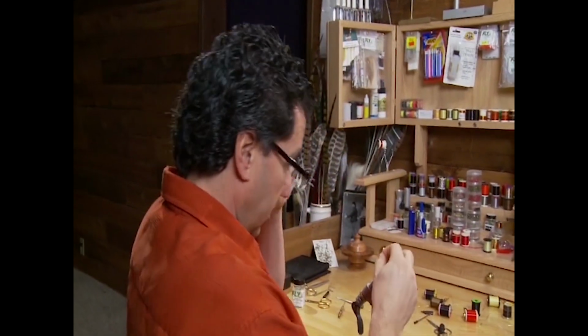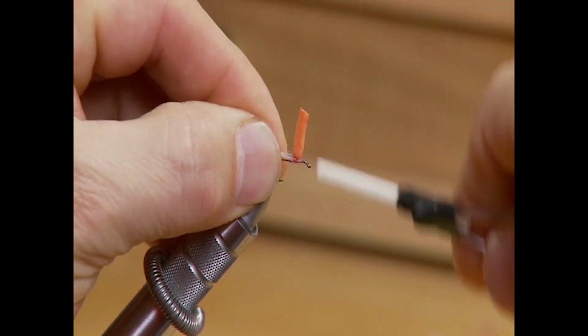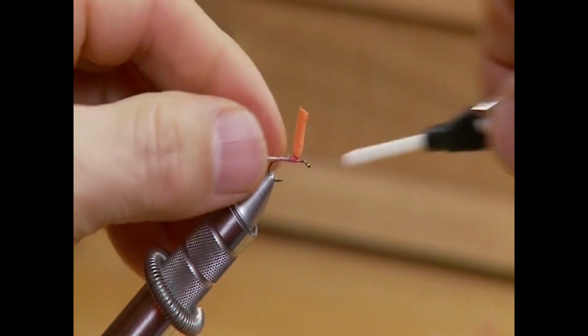Now that I have my wing post tied in, I've taken one of the bigger hackles off the back, and I've stripped off about eight of the barbs off the hackle, and I've taken them here to the back of the hook. I want the tail to be, again, about the length of the hook, and then we're just going to tie it in to form the tail.